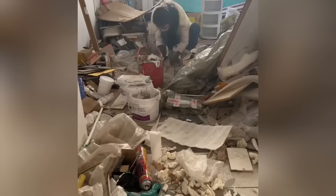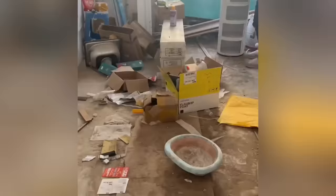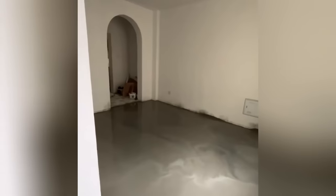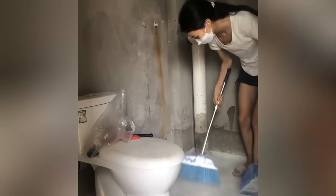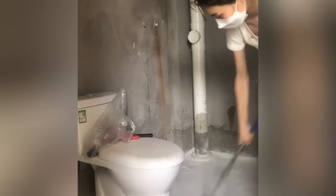Let us do some immersive cleaning first. Clean the floor. I have never thought that sweeping the floor would be so tiring.